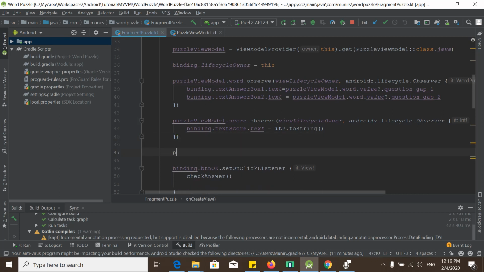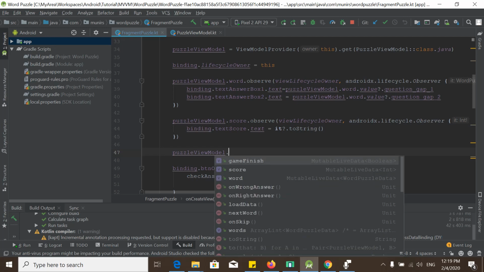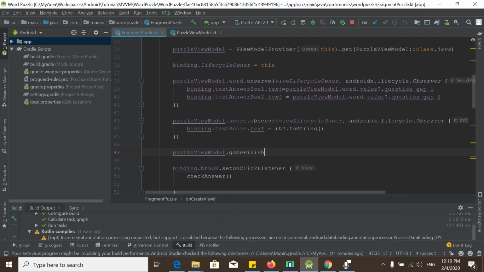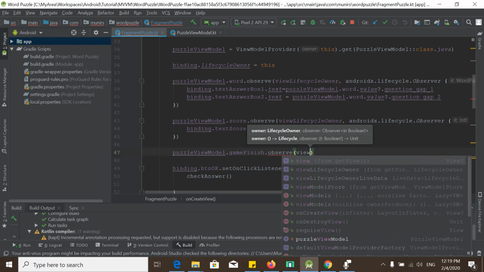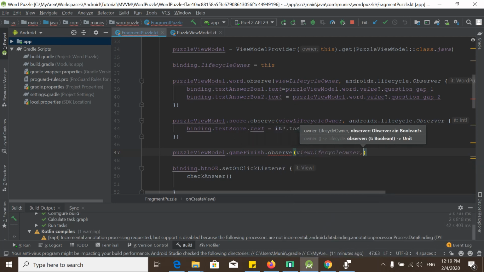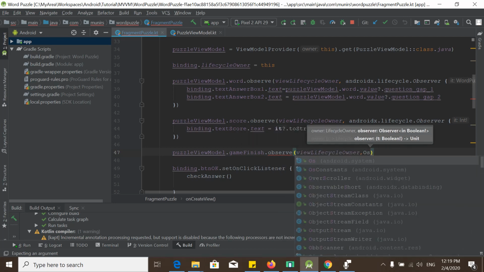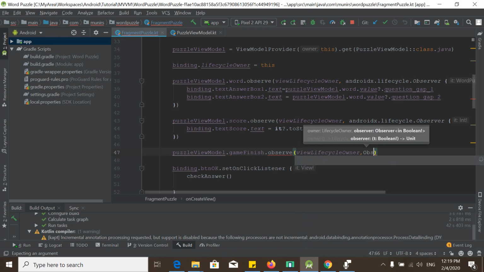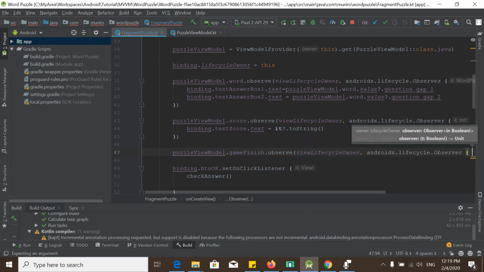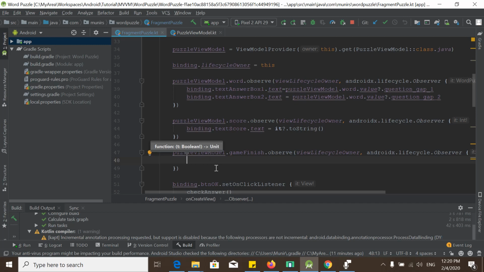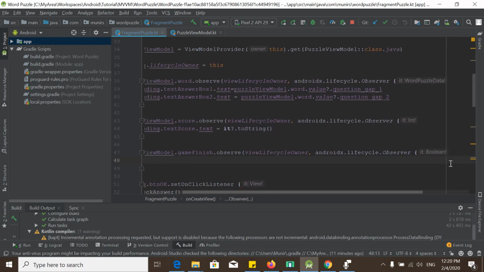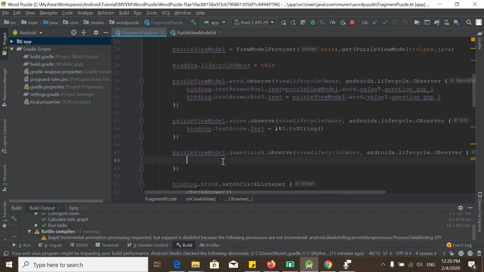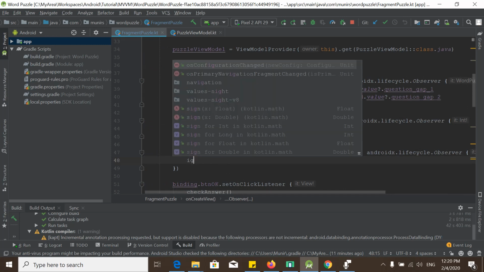So puzzleViewModel.gameFinish.observe, viewLifecycleOwner, and the observer, and as we can see, it is a Boolean, which I'll call it.